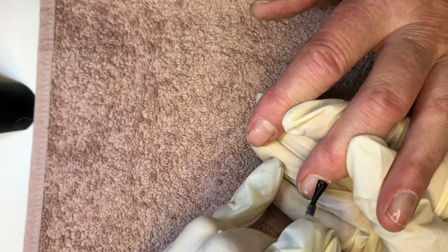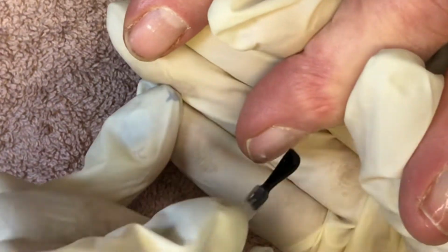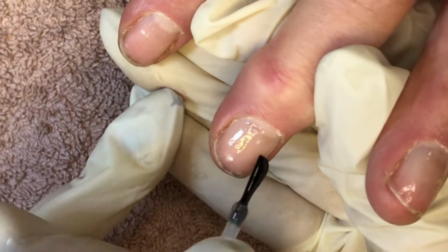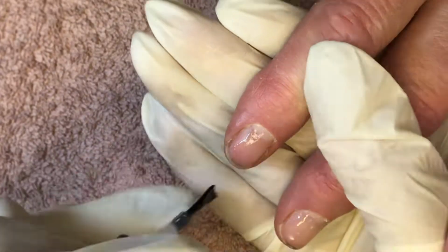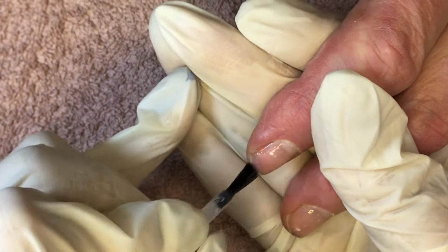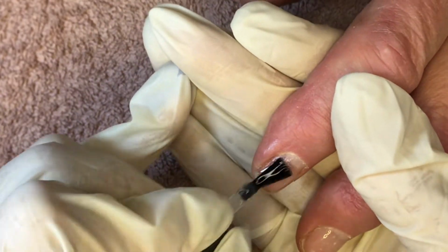Also make sure that you cap the nail, even if you're doing a gel overlay, it doesn't matter, just get it nice and clean. You'll sometimes see that I've sped my videos up a little bit, but in real life I always take my time.